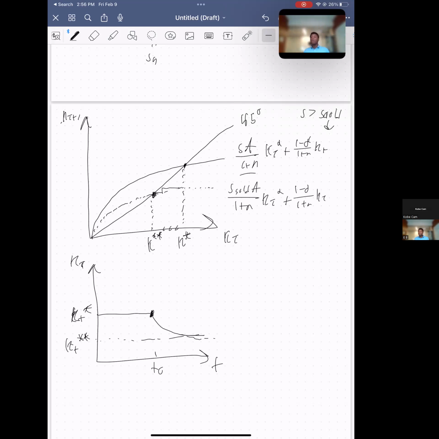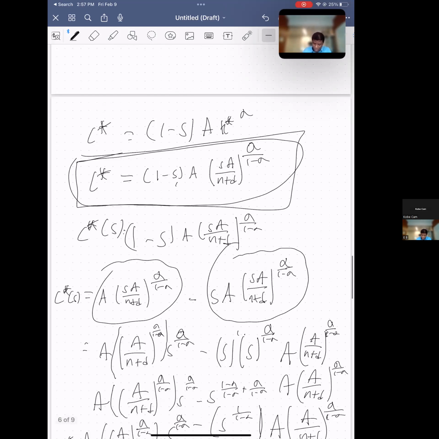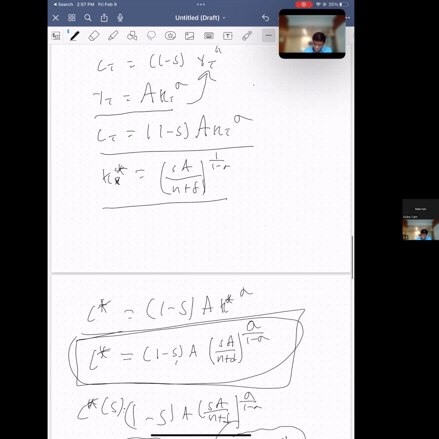Okay, so now what's next? We are interested in what happens to consumption, right? And this is where it's very important to always write down the equation of the variable of interest, right? So, for example, in this case, our variable of interest that we're working on in terms of drawing our time path for is consumption, right? The consumption per capita equation is just this, right? If we go back up, after all the work we did, it's just this: one minus S, A, K to the A.